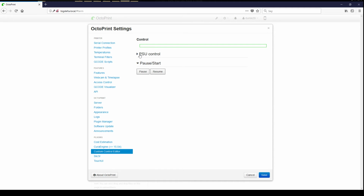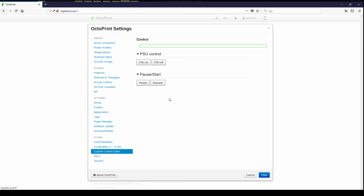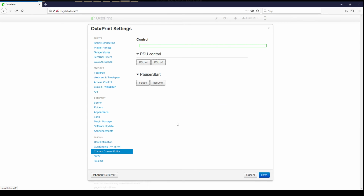The reason I'm clicking this is because I'm not sure if it actually sends the commands, and I don't want to kill my print. Yeah, so I think it actually does. So here you can edit it. I just call it PSU1, it just sends this command. You can give it inputs and outputs apparently, like having a text box or a slider or something like that, I think. If we check the PSU off here, you can see I also have use confirmation with the message, turning off the PSU means the steppers and heaters won't get power. Are you sure you want to turn off power?